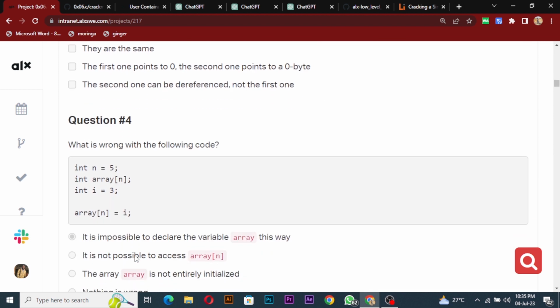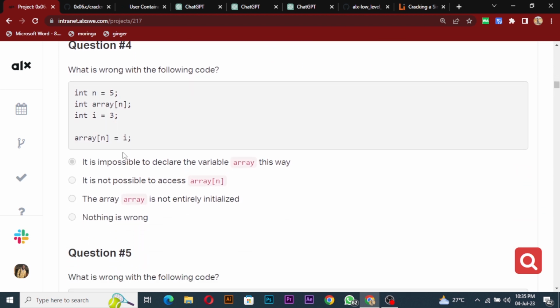The next one asks, what is wrong with the following code? If you look at the code very well, we have a variable n equals 5, and then an array of n, so an array of 5, and int i equals 3, and then int n equals i.